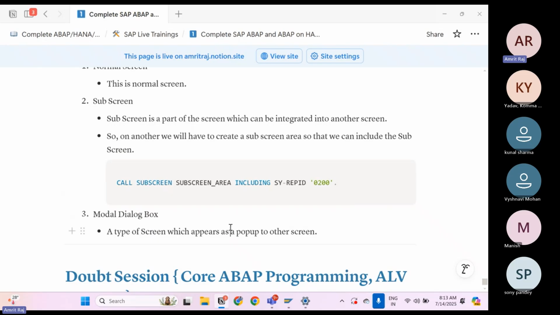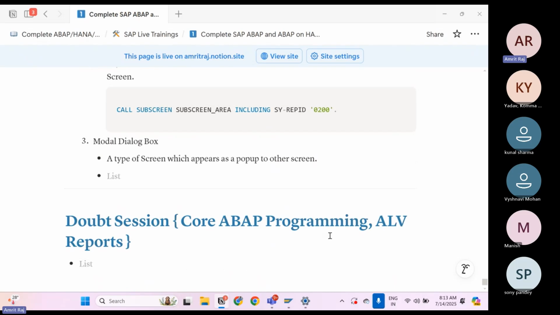This is a screen which appears as a pop-up to other screens, called modal dialog box.